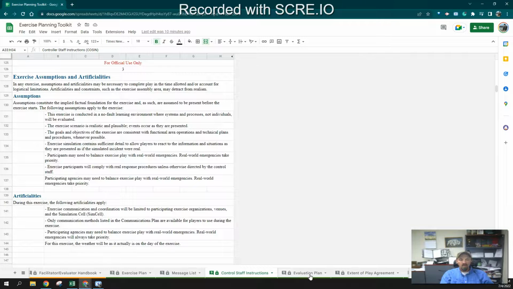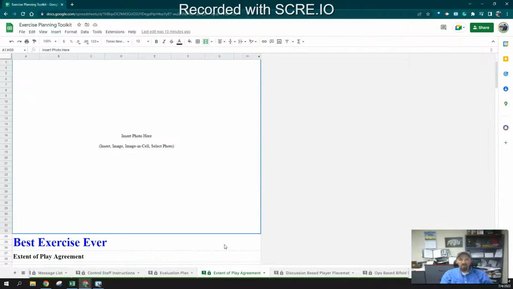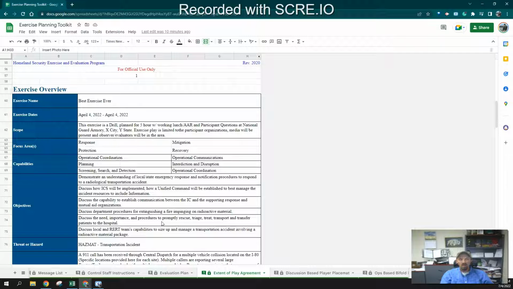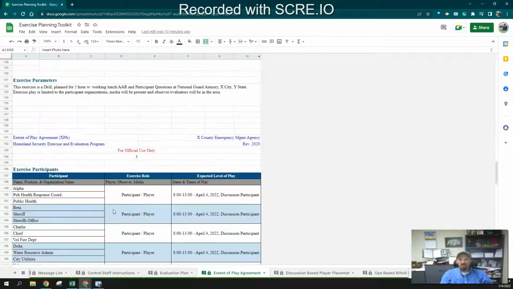We pull in the evaluation plan, the extended play agreements that would be something that when you send out RSVPs, and we'll talk about that later, you might be able to get some extended play, letting folks know what they're agreeing to. Again, the high level summaries up front allow a potential agency or participant to understand what you're going to be expecting from them.